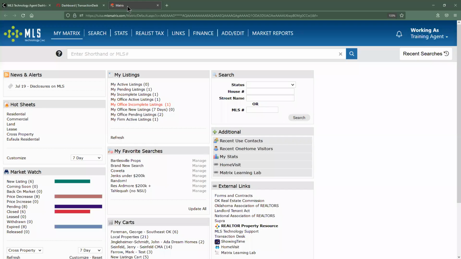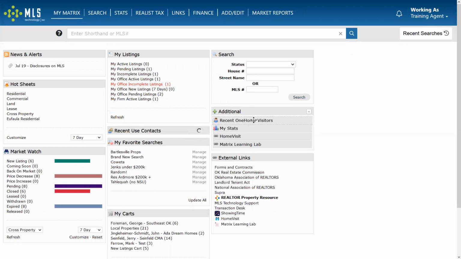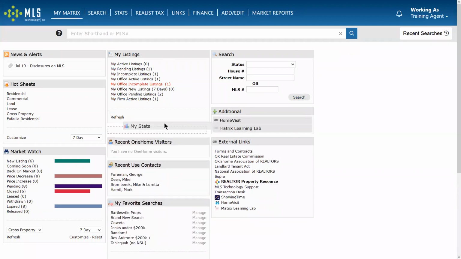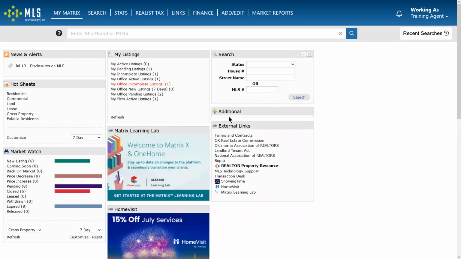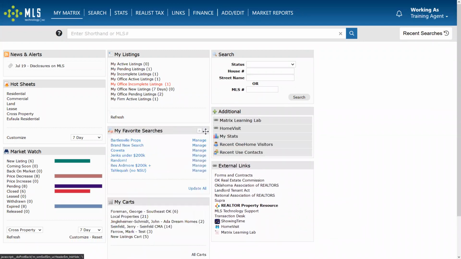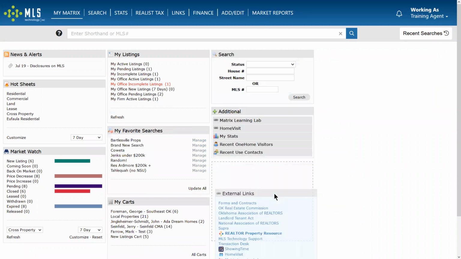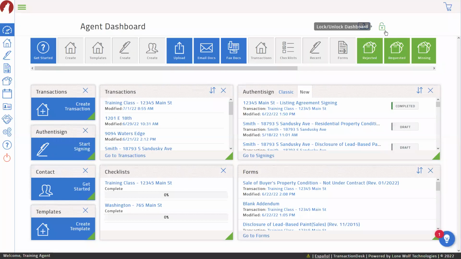This is going to work similar to the way that Matrix does with the additional widget, where you guys can just pull and place things from that widget so that it can show up on your screen. But with the Matrix system, nothing is locked down. So if I end up opening this up on my iPad, for instance, and I scrolled to the bottom of the page, I might accidentally rearrange something because it's just assuming I'm dragging. With Transaction Desk, they have this padlock and a tray of all of the additional widgets available here.